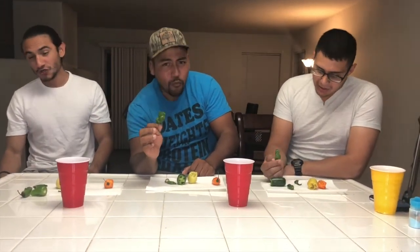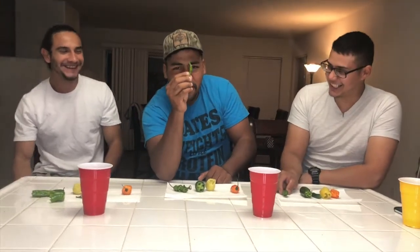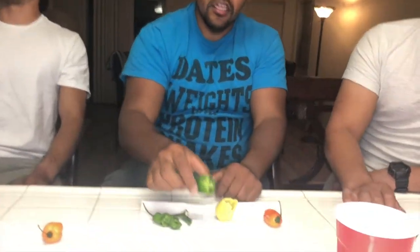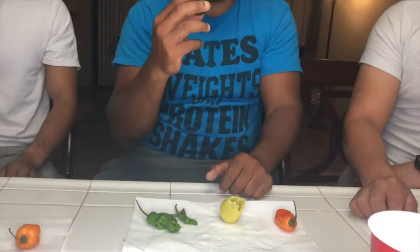This jalapeno looking thing. Whack. Don't get that if you like spicy. No, and that's the worst. And then. That's what it is. It was the Serrano. That tickled my stomach a little bit. How does it look? Show them. My God. And then. You got jalapeno.